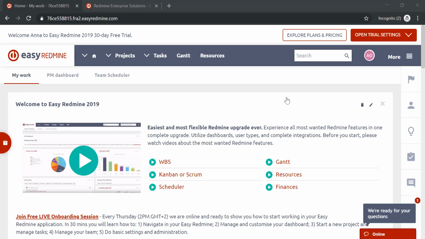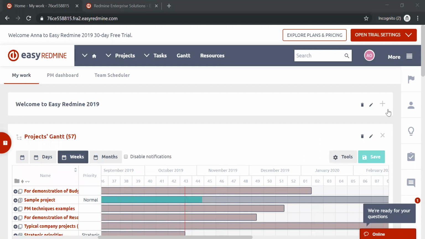Before we start setting up and configuring our Easy Redmine help desk, we have to decide on the structure of the help desk project. You can create a completely new help desk project, and the way you structure it depends on whether you want a single project for all tickets or several projects for different mailboxes, because you might be getting tickets to different mailboxes. That can happen if you have several products or services that you offer. You can also have different projects for different clients. Clients who paid for higher level support, like priority support, can have a special project as well. This is something you need to think about before you start.